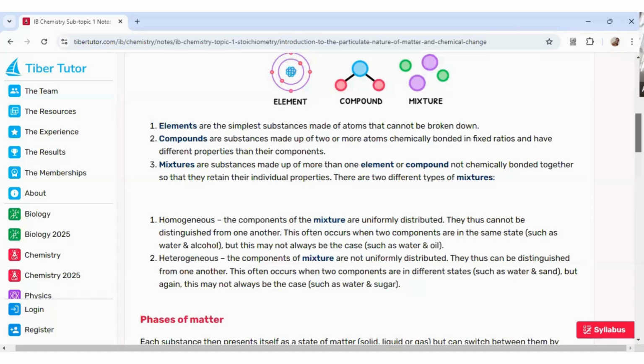Isn't air composed of water as well? I'm talking about normal air, not the polluted air, the one which is containing dust and smoke, where you can see the dust particles. No, it's normal air. What type of mixture do you think it is? Homogeneous. Yes. Because it has oxygen and water, right? No, beta, the air around us is nitrogen, oxygen, carbon dioxide gases, no? Yeah, I said that. Oxygen, not water. If it is present, it is water vapor, not water. Okay. Don't say water, say water vapor, the gas form of water.